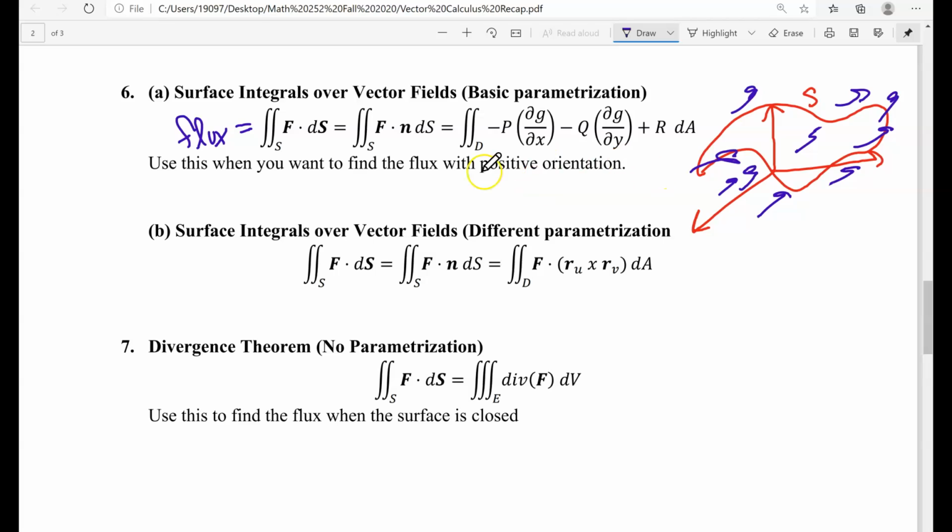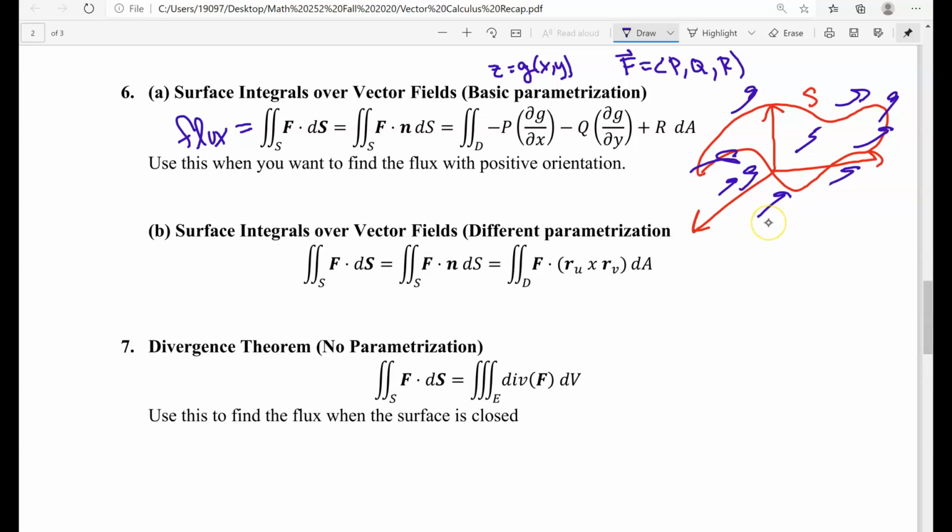In the positive orientation. So if you have a basic parameterization like z equals f of x comma y over some vector field F that has components P, Q, and R. Oh, let me change this f to g. That might be a little easier to work with. So if you have this, then all you're really going to do is take the partials with x and y, multiply by the negative of P and Q, and then add it to R. So that's how you would find the flux over a basic parameterization.